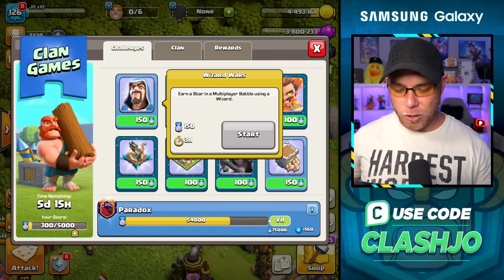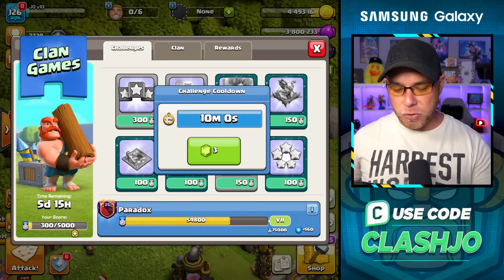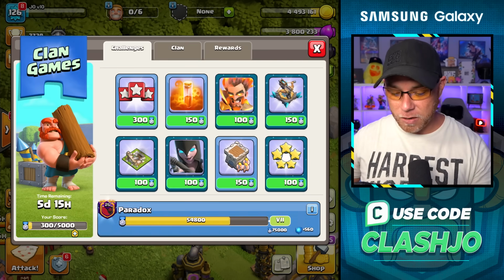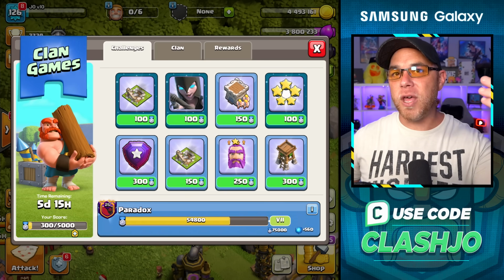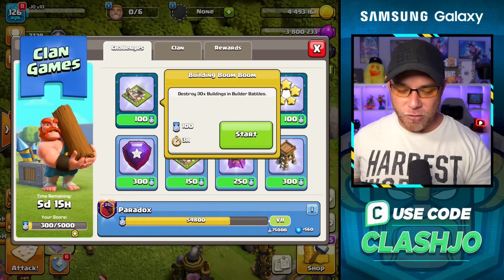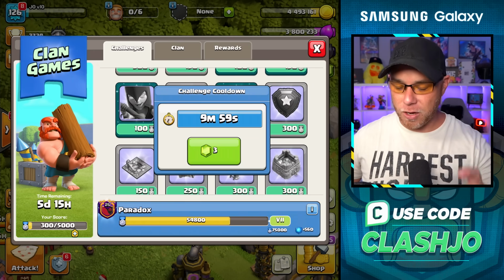So here's what I tend to do when it comes to this kind of stuff for my clan: I will go through and I will start gemming the challenges. And I know some of you don't want to hear this, but this is realistically how I generate better tasks with higher points so we can get this thing done as quickly as possible. This one right here, 30 buildings, 100 points, really not worth it. But let me show you what you can uncover.